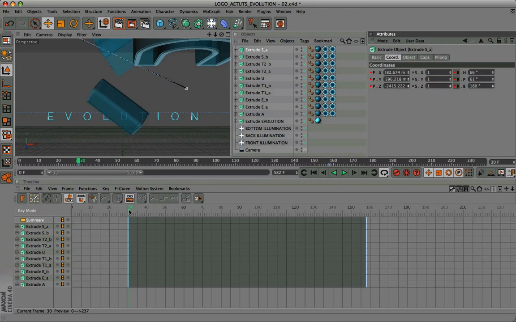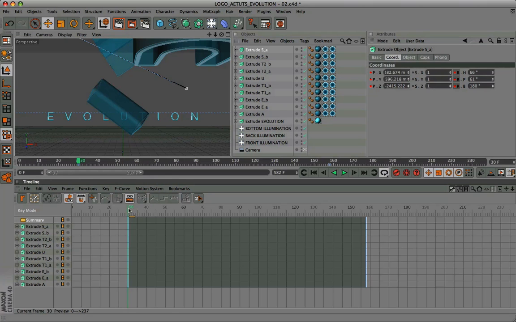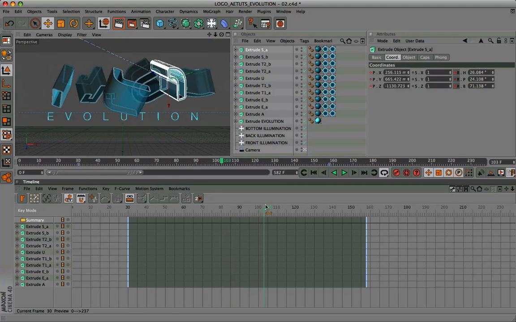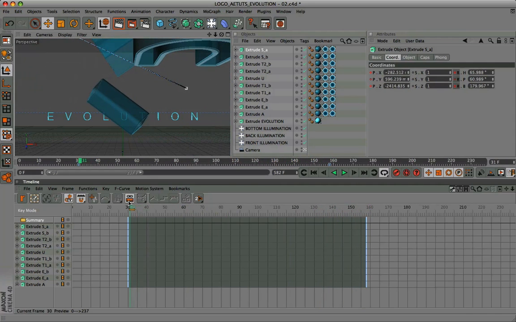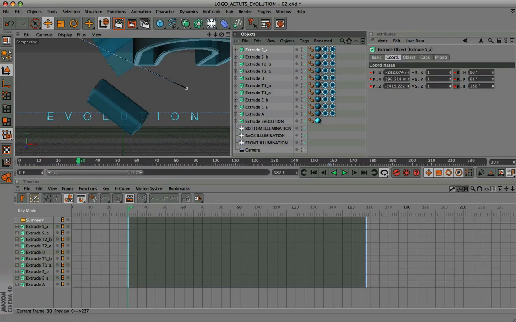We set all parameters starting at frame 30. If we move the timeline, we get the animation. After insertion, let's see if we have forgotten or written some wrong parameter.